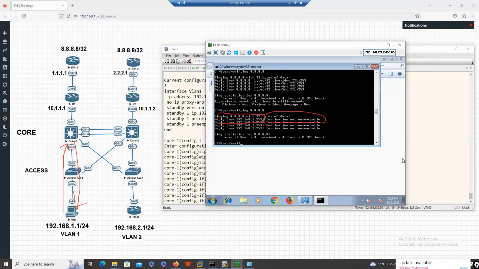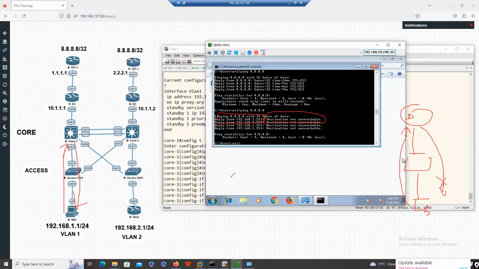Firewall, guys, when the firewall is doing the filtering, they will never tell the end machine. Let's say we're sending the ICMP packet and the firewall is in the middle, and if it's dropping the traffic, it will never send a message back to the machine.